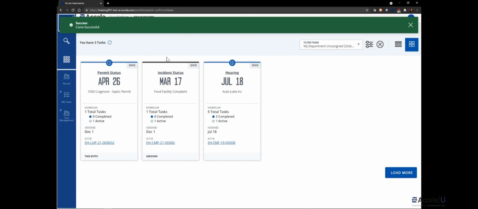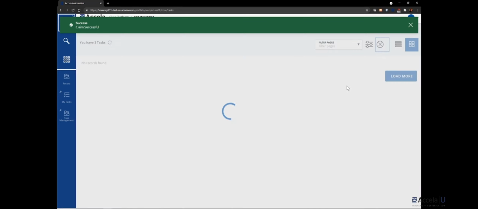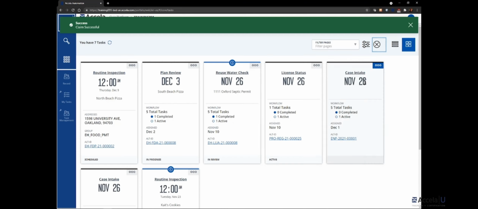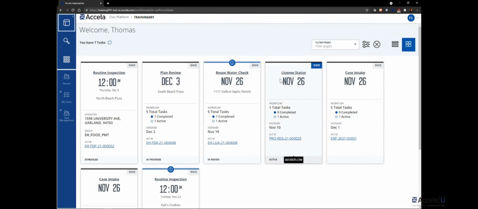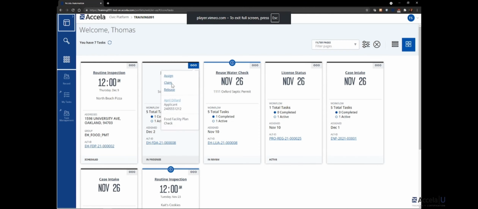It's no longer showing in this particular filter. And if I go back to my default view, I can see that Plan Review is now showing here because it has my name on it, and that's because I claimed it.